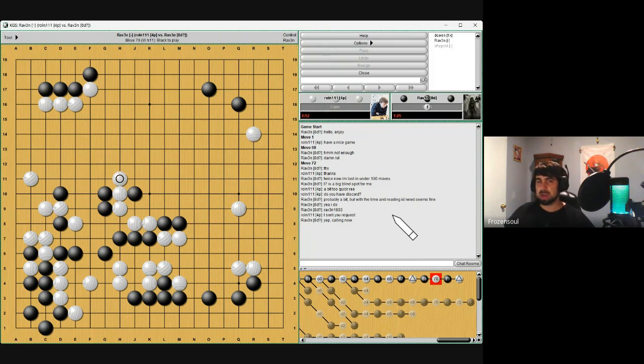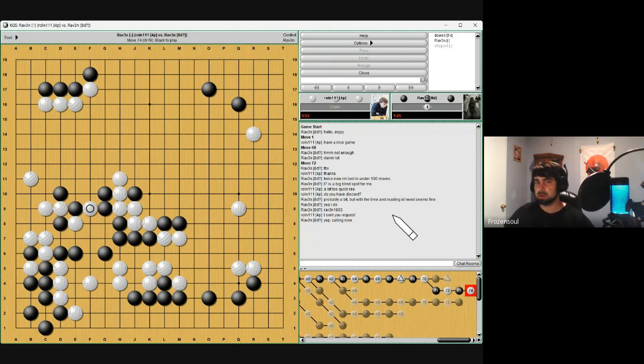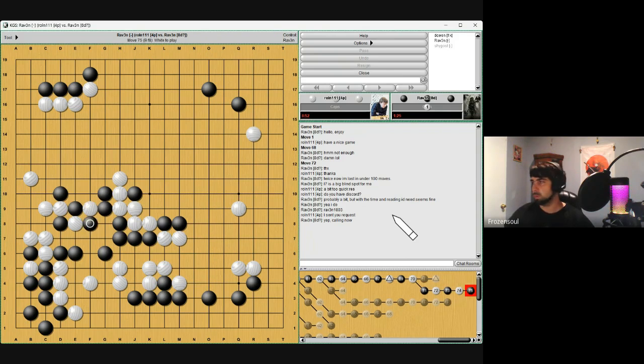But as white, I can play this one, or as black, I can play this one. White can connect, and then I can cross cut. And then if this one gets played, I can just counter cut, walk the group out, and keep fighting. It's fine.